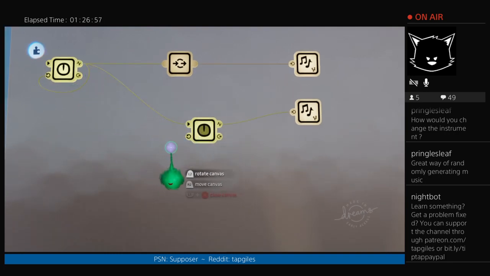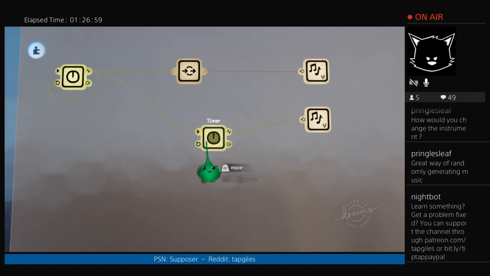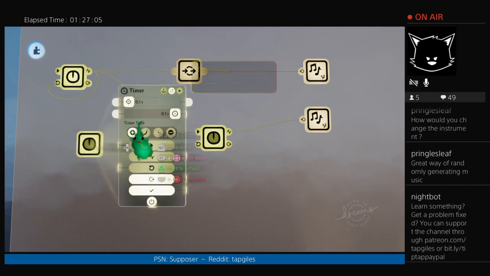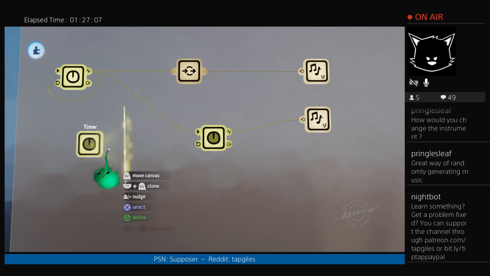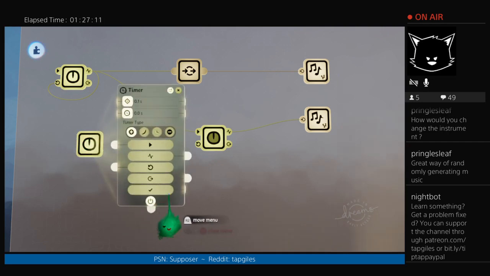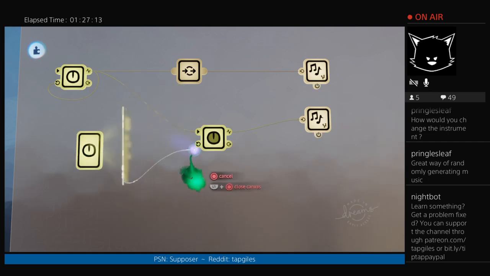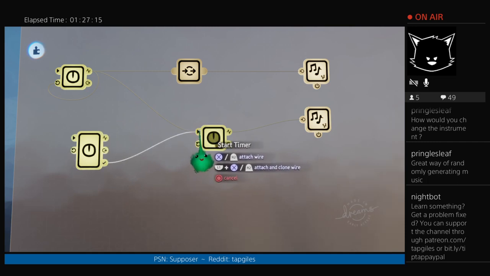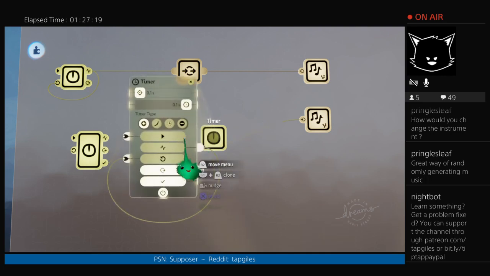No, we don't want that. I think probably the easier way is to just wait 0.1 second, do that, and then once that's finished, we'll turn that on, and we'll just have it reset itself.